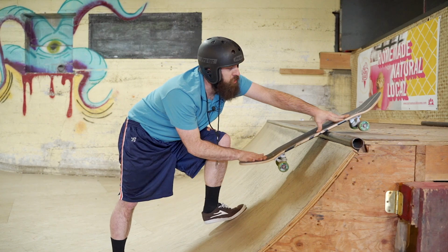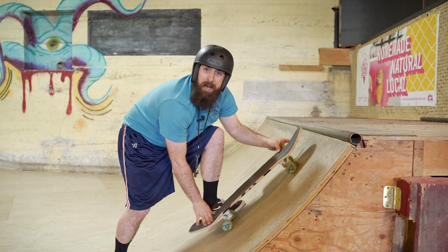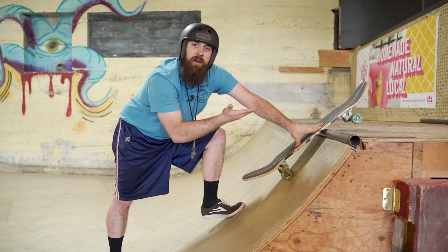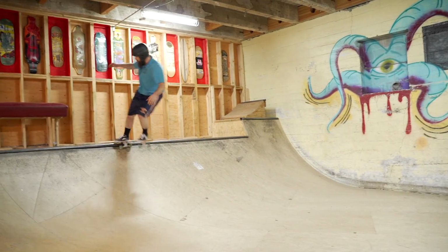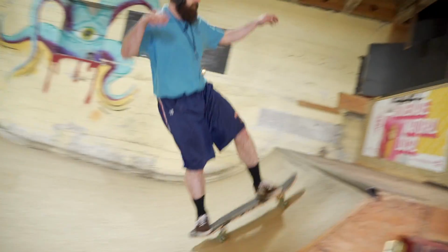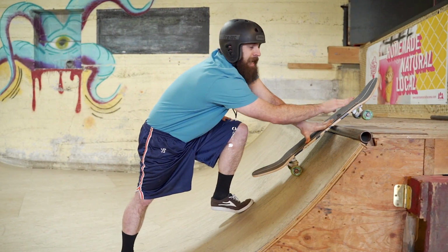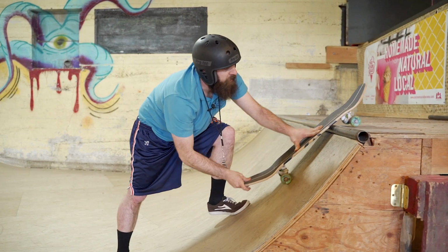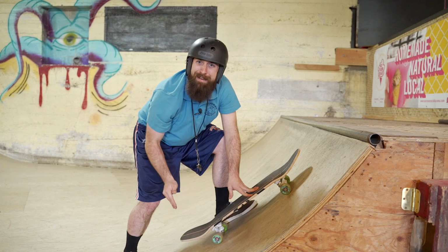All of those thoughts are going to distract you from what you want to be focused on, which is simply transitioning weight up off your nose to allow your wheels to lift up and come safely back into the ramp. Now, it's important to note, bringing those front wheels up is a lot less about putting pressure on your tail and a lot more about releasing pressure from your front foot, or what we call de-weighting. While your foot can maintain contact on the board, you want to remove as much weight as possible, so even if your wheels hit the coping, they're going to roll right over and let you come back down fakie.